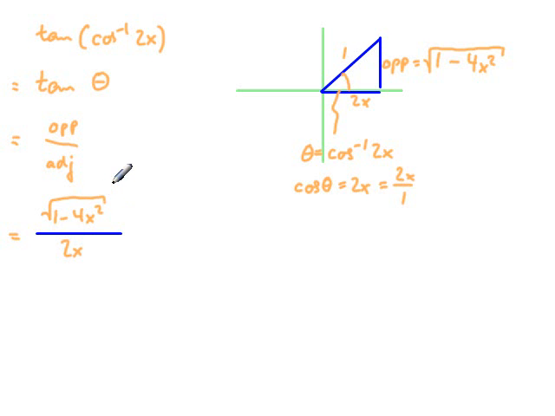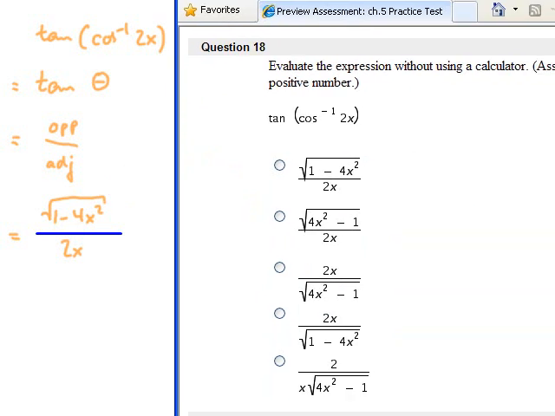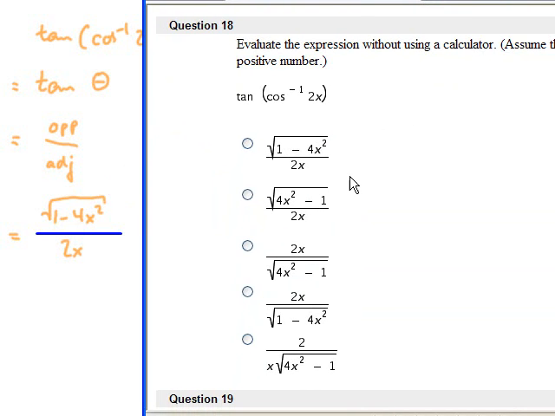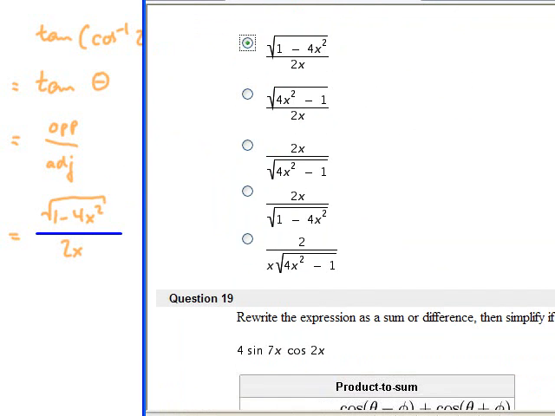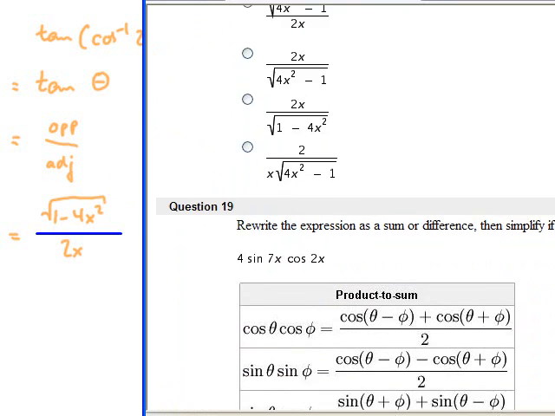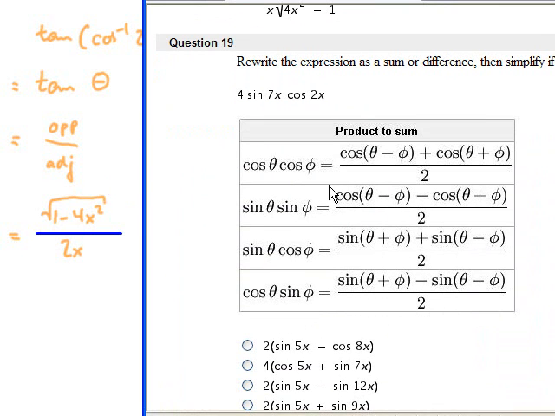So basically, what I did here is I followed what they're telling me in a couple of examples in that chapter, and now I'm going to see that indeed one of the answers is that particular one. Okay, problem 19. Rewrite the expression as a sum or difference, then simplify if possible.